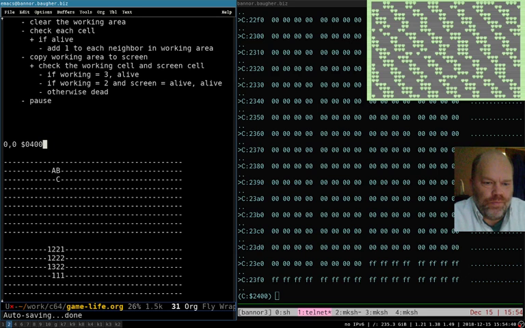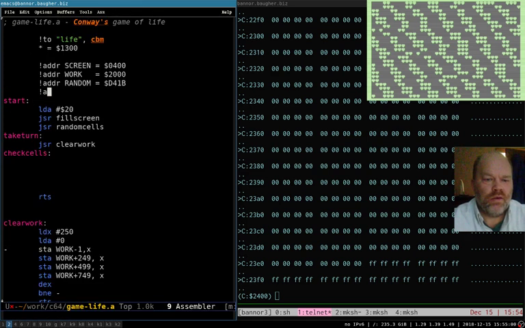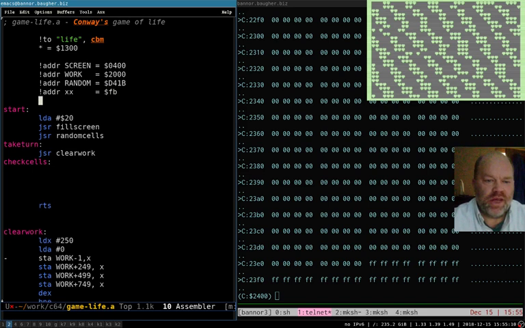So I would say we're probably going to start with the coordinates. We're probably going to work from the coordinates to the memory location. You could do it either way, but I think it's going to be easier to do it that way. So what we're going to want is two memory locations. I'll call one XX, and we'll put that at FB in zero page. We're going to want these to be fast, and we'll call the other one YY. The reason I'm using two letters is just to keep straight that these are coordinates on the screen. We're not talking about the X and Y register here. These are coordinates on the screen that we'll be calculating with. All right. So as we check the cells, we'll be using those.